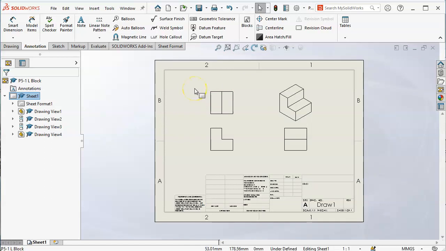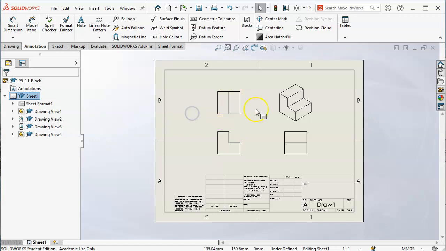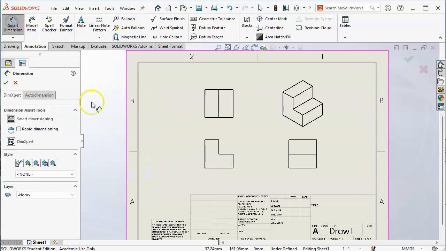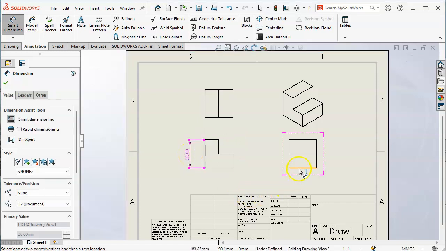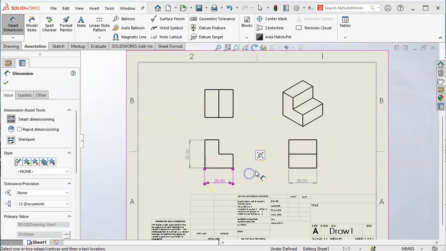What I would like to do is add the properties list rather than expanding it out, but we'll come back to that. All right, so dimension, just like we are in the sketches, I go into the smart dimension. We have 30 by 30 by 30.